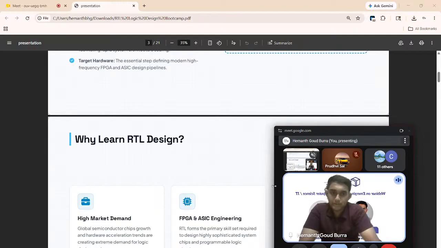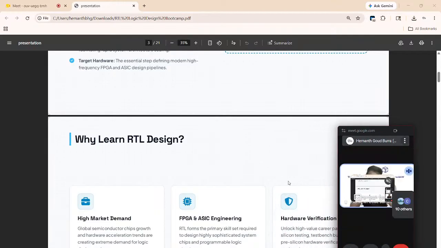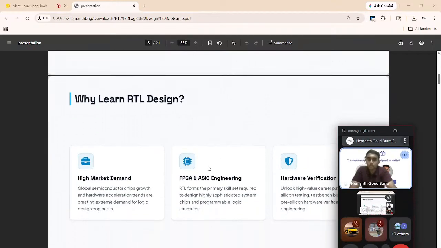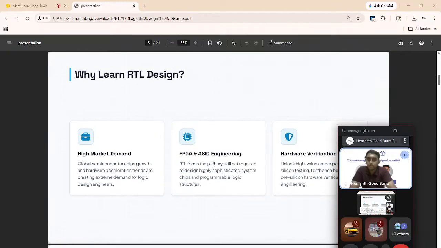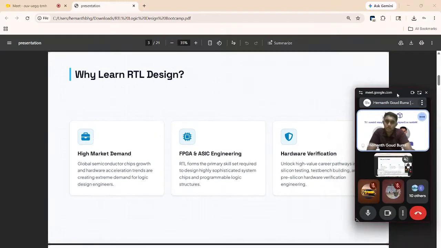Now let us see why we should learn RTL design. The requirement for RTL designers in the chip design market is very high.